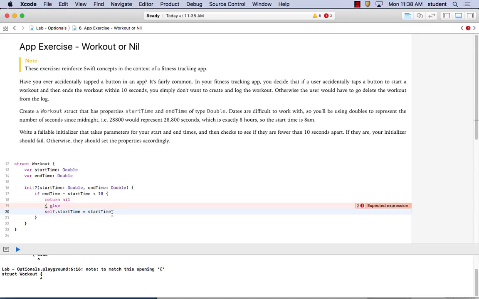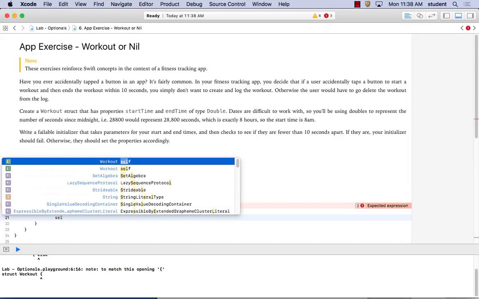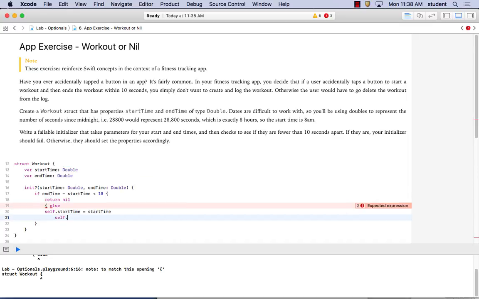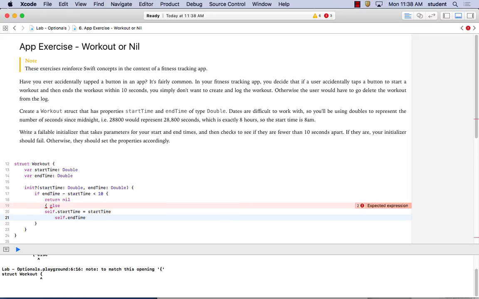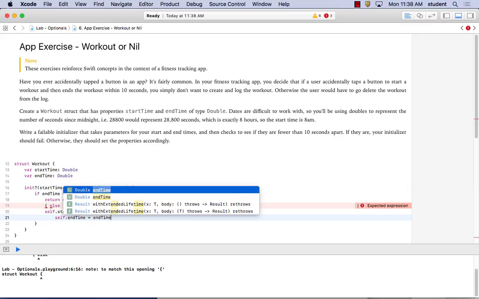And then another, self.endTime equals endTime. So we got some value.